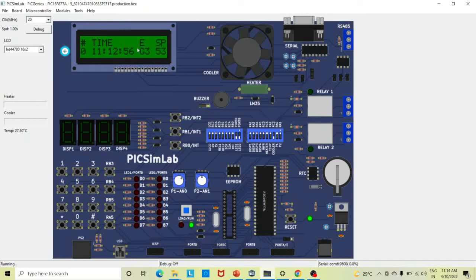You can see here my speed is 53, and it is the first event, right? So it is time 11. It shows hours, minutes, and seconds, right? So we can just scroll down or scroll up. You can see here it shows my events. It is the fifth event, 6, 7, 8. I am saving just 8 events here, right? That's why it looks like that. And if you want to scroll up, you can also see the previous events, right? I think you are getting my point. Okay, so that is my main project.